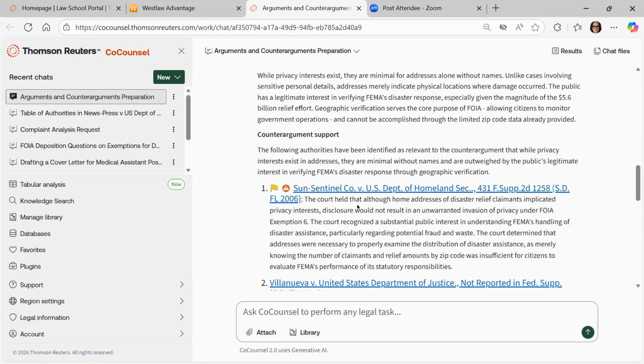So again, just another great tool that I think is out there available to you. Again, try it with a brief, your own brief. You can also go into maybe one of the lead cases that you use, check in the filings of that case on that tab at the top and find those briefs that are already attached to those documents. So this is just one way that Thomson Reuters Westlaw and CoCounsel can help you with these.